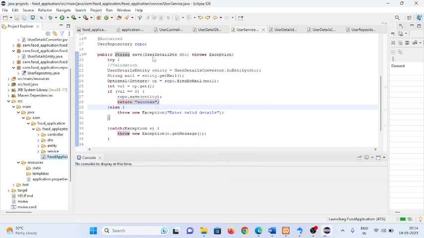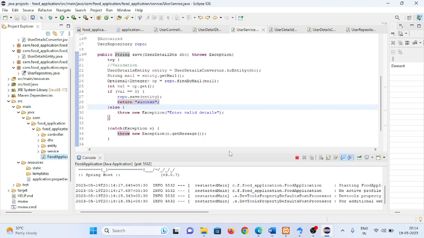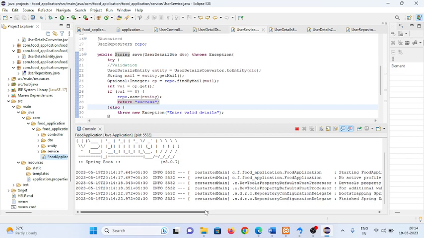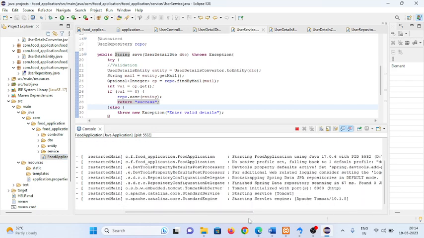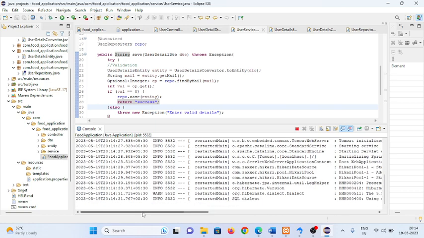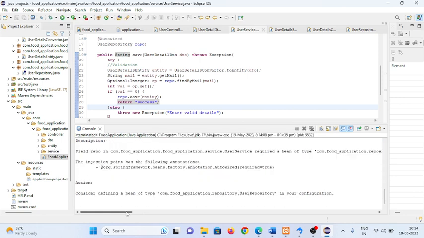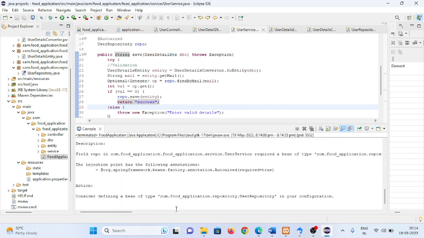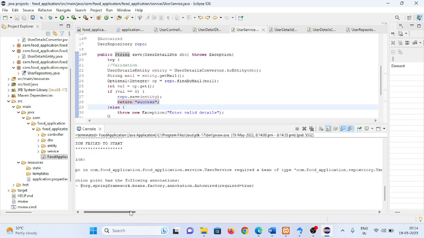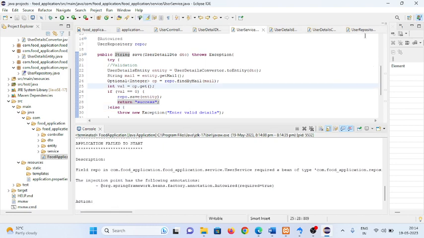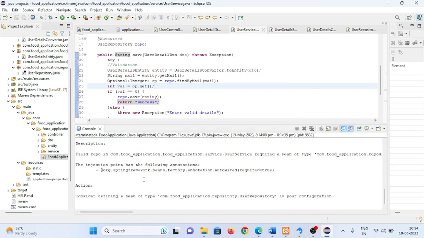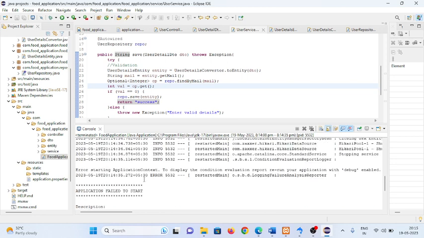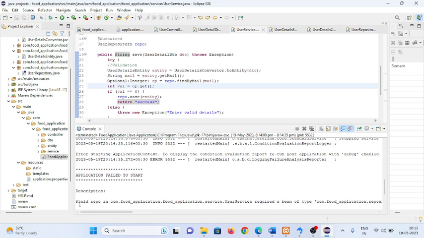It is giving an error. The failure says the repository could not be found, so something happened at the JPA repository in the configuration.